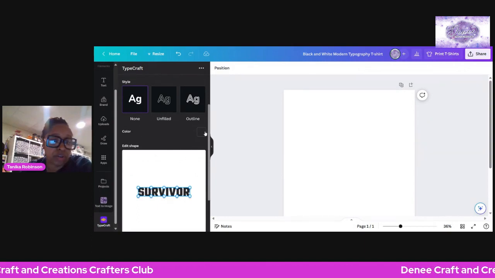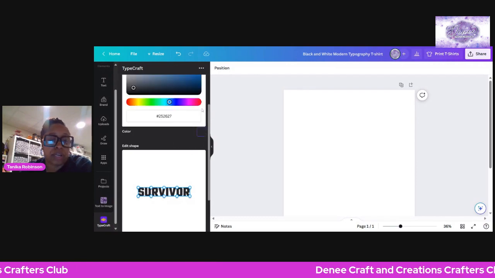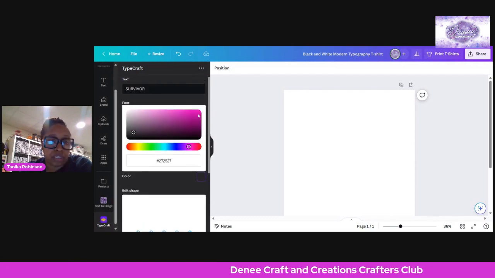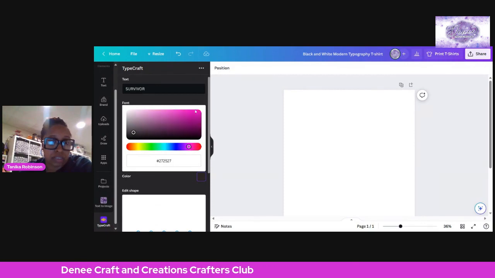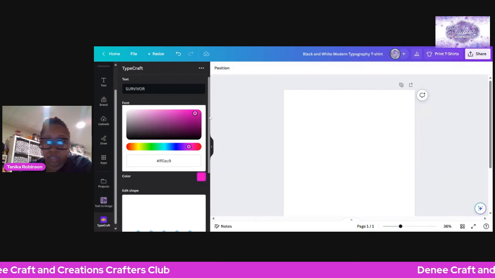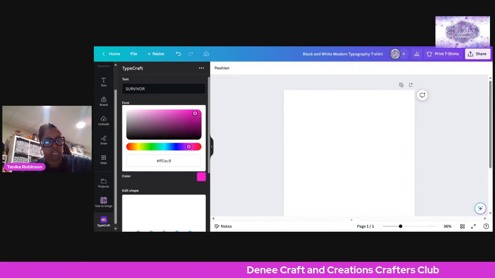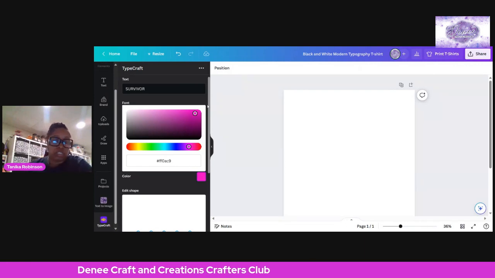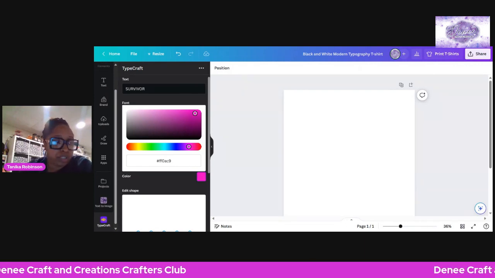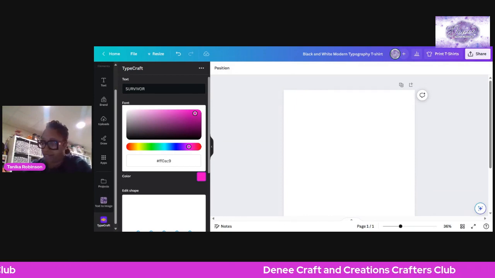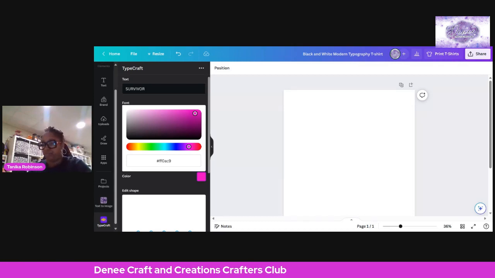we're also going to change the color. Right here is where you can change the color of your word. We're going to shoot for the pink, since, like I said, it's for breast cancer awareness. So let's shoot for the pink. I'm going to write this color down, just in case I mess up and want to go back to it. This is your color code for the color that we're using right here, FF0AC9. If you mess up and forget what color you're using, that's the color you need.